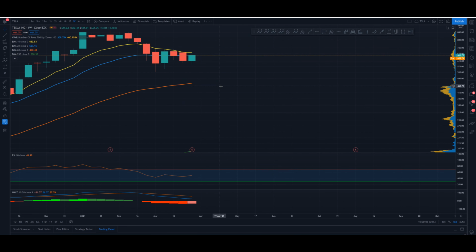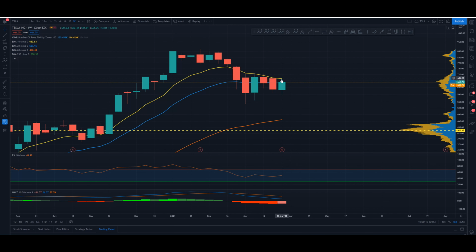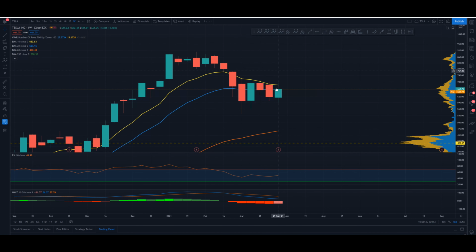Well, a bit of an indifferent candle for the week. We rallied during the start of the week and we sold off near the end of it, hence why we've got the wick to the top and the wick to the bottom. So we still closed the week inside the body of the previous candle. We did not set a high higher than the previous week with the peak of the candle, the wick of the candle. So we've just been consolidating still. I do believe we're part of a three wave move up. We'll talk about that later.